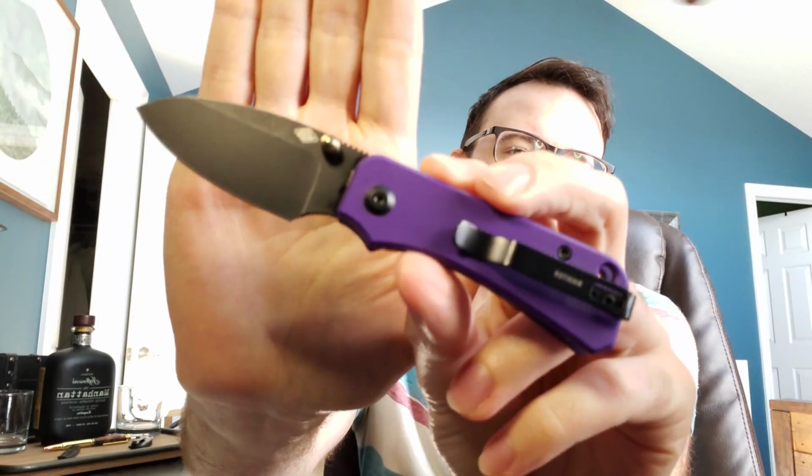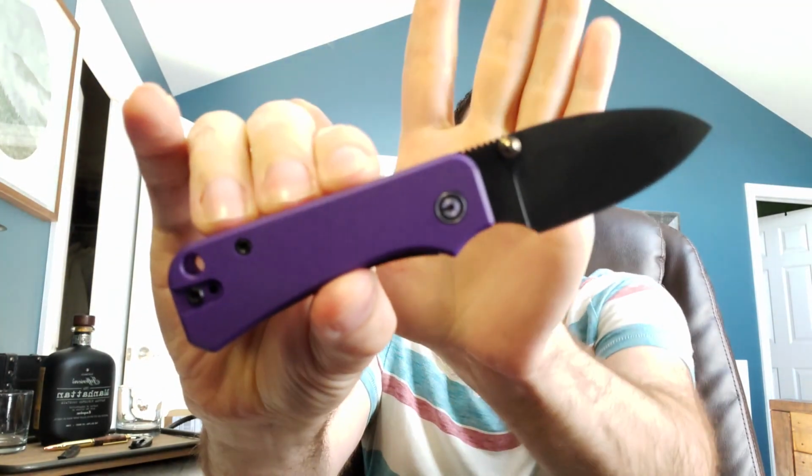This time it is of the Civivi Knives Baby Banter. Yes, the Civivi Knives, not the Wii Knives, because this smaller version of the Banter is being produced by Civivi. It's made of more budget materials, although there's really no problem with that based on what I see.